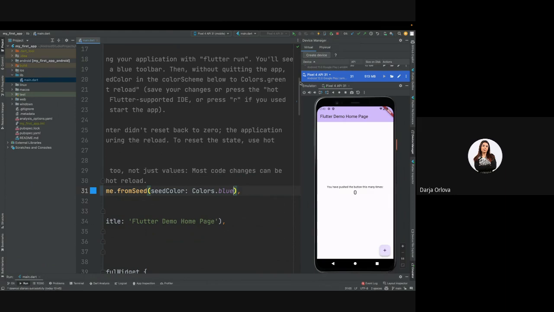Also, if you want to see those changes really fast, you can see at the top there's this lightning icon called Flutter Hot Reload. You can press it and you should see it's now become blue. If it's not launched for you, then launch it.